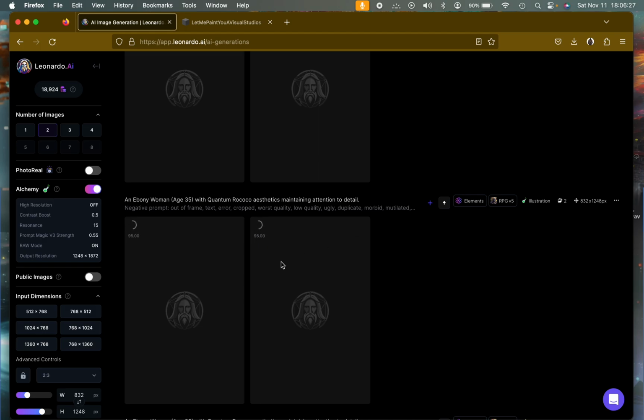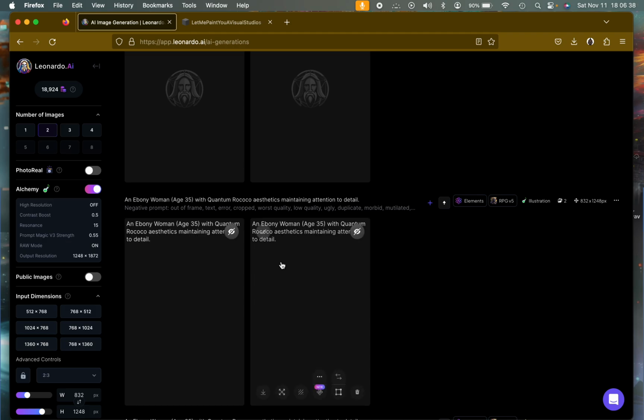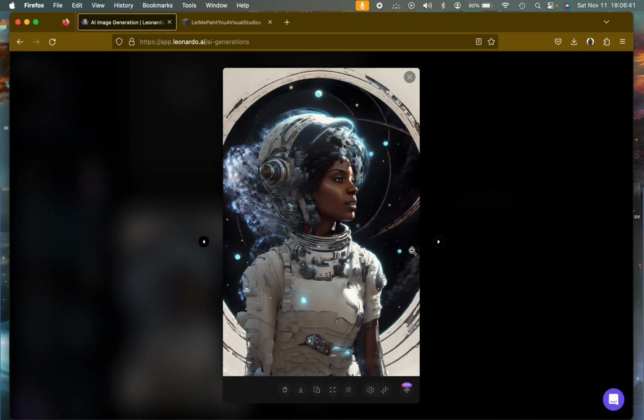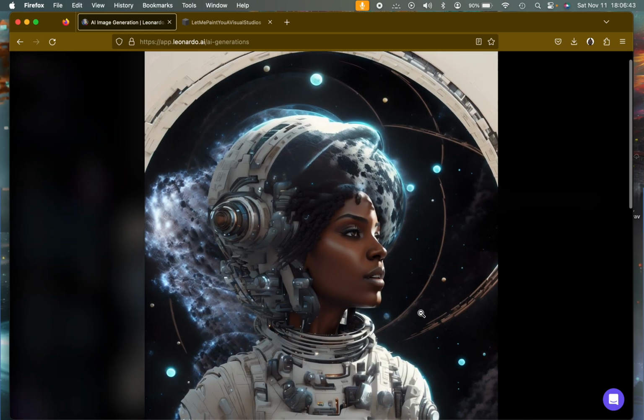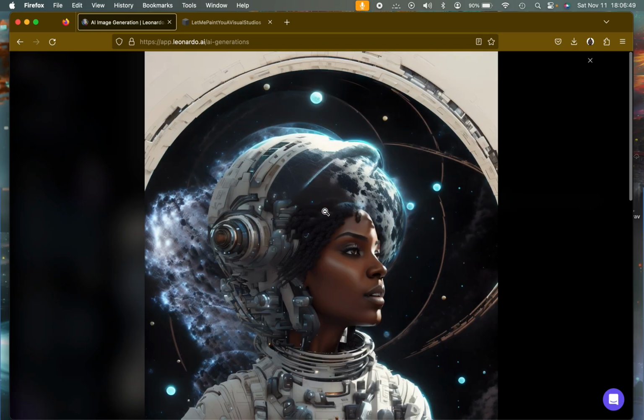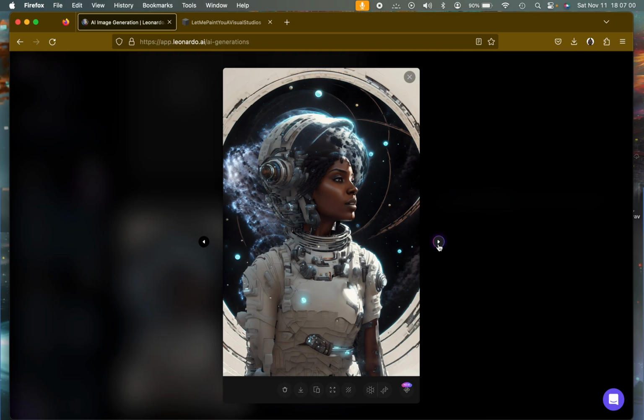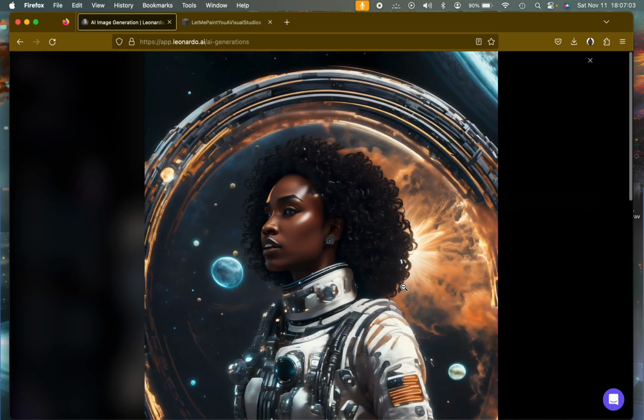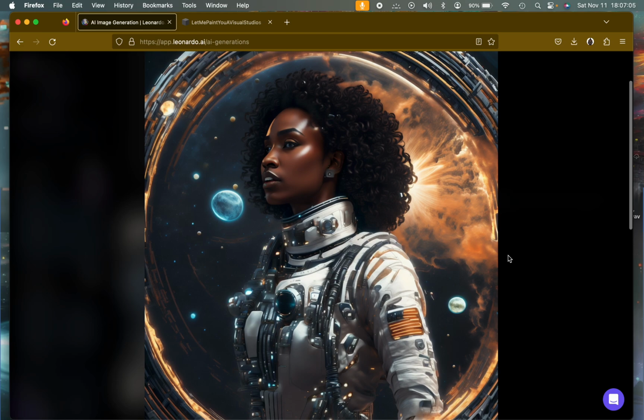Positive 1.40. What? Quantum Rococo Aesthetics. That's actually pretty dope to blend around. Color ratio on here is off the chart. And I like the way the AI shows more of a different planet along with the helmet. That goes hard. This could get like a fire and ice type of thing.